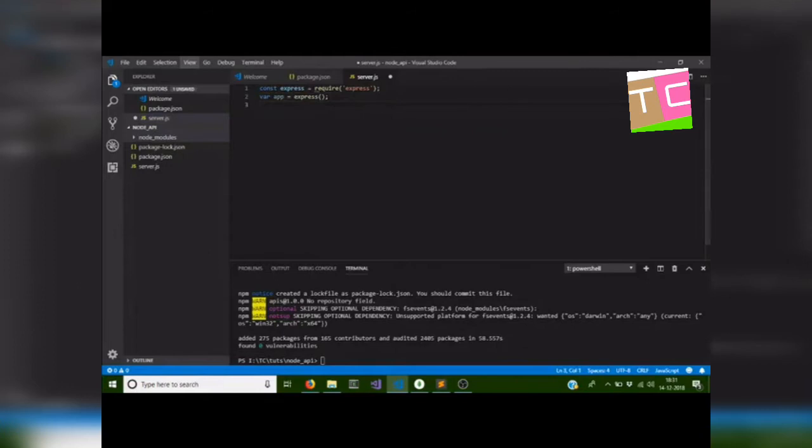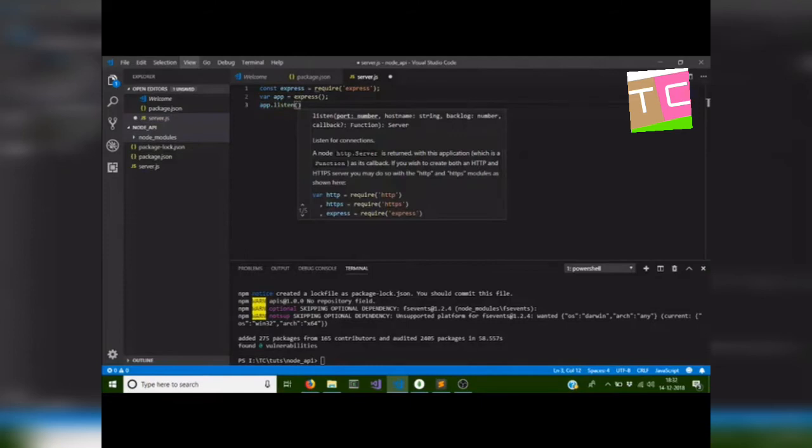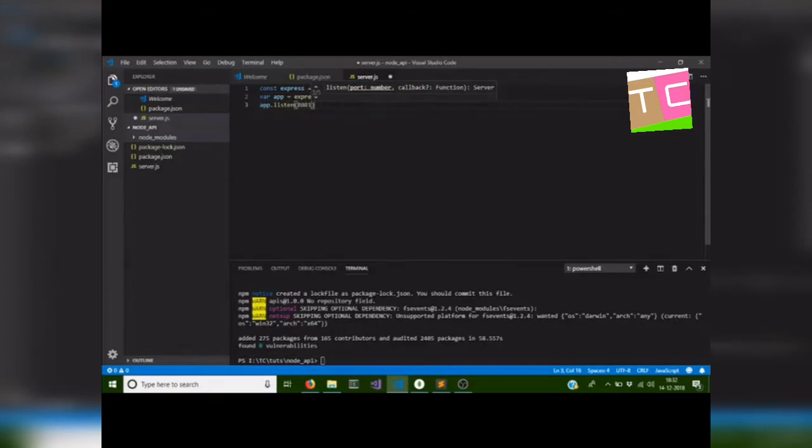If you have heard about the MEAN stack, the E stands for Express. Like for Java we have Apache Tomcat, for PHP we have Apache Server, for this we have Express. So app is the Express application that we have initialized.